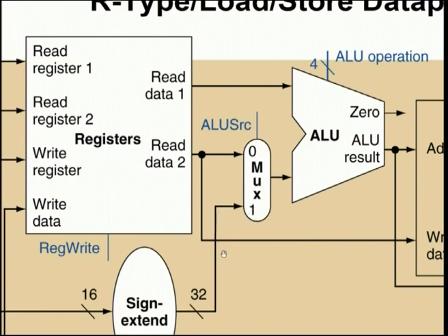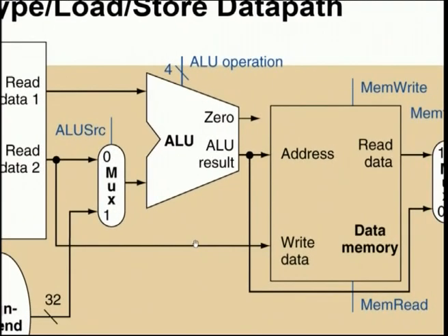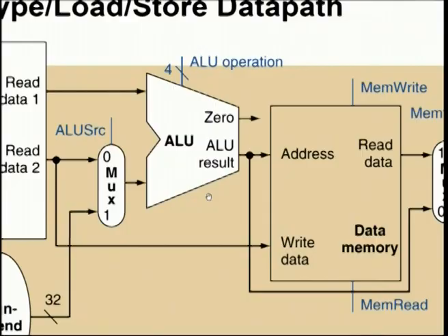So, it is this value that is to be added to the base value if you have to find out the effective address for your load store instruction. And once that is done, and also for a branch instruction, it does the zero calculation, and once the ALU gets all these inputs, the ALU produces a result. Now, this ALU result may either be the address, that is, for a load store instruction it is an address, for an arithmetic operation it is the ALU result, for a branch instruction you will have to produce the target address once your condition is satisfied.